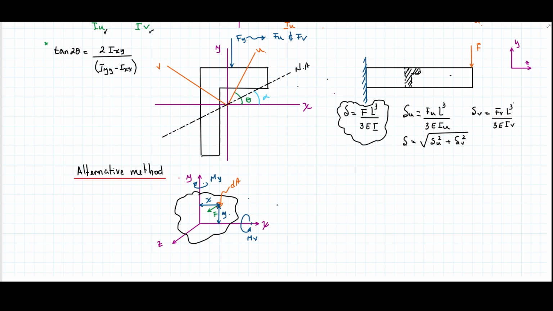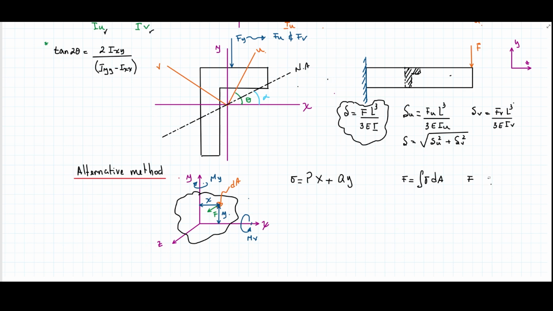Perfect. Now, this alternative method considers that first, the stresses caused at a certain point in the section or measure with respect to the Cartesian coordinate system xy is going to be equal to something multiplied to the distance x plus something multiplied to the distance y. So two constants. And we're going to consider also that the force is caused by this stress acting on the element times the differential of area. This is a definition we know. And again, that the force is parallel to the z-axis.